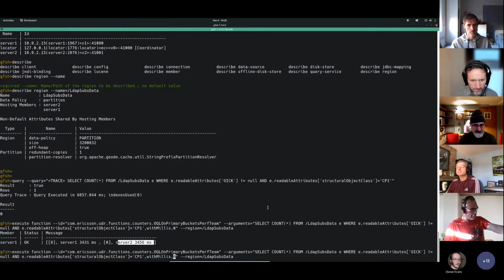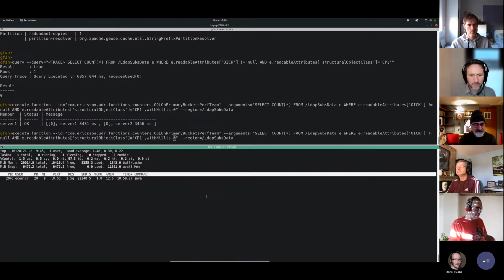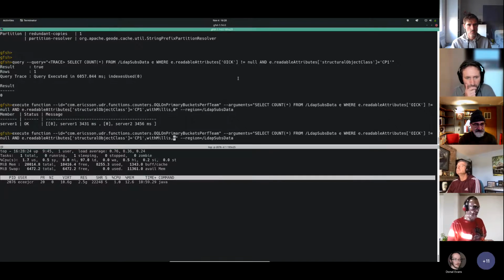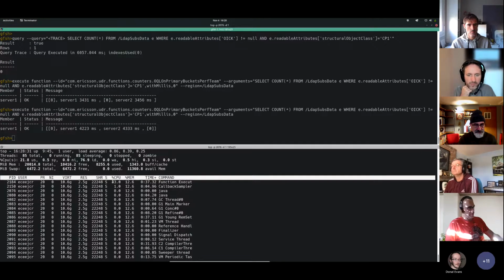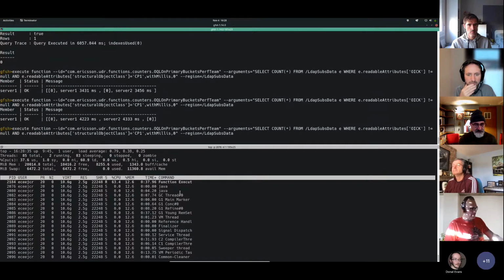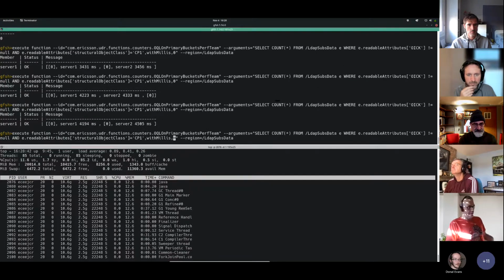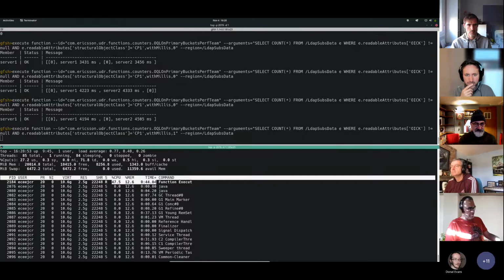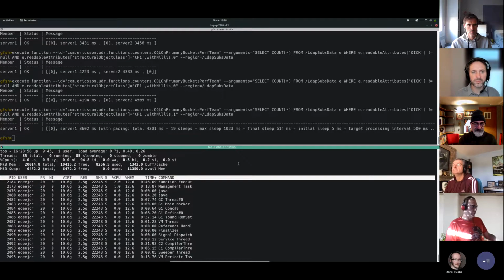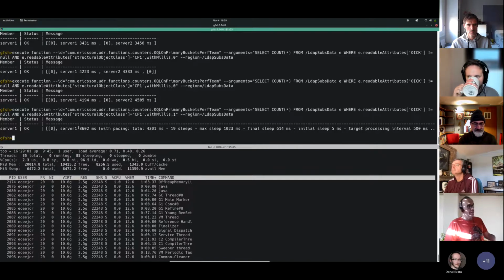Now, if I run this query and go to the details, for instance using top in one of the servers and running the server function again, what I will see is that during execution the CPU is close to 100%. One core is basically used when running the query. But if I use pacing here, with a factor of 1, that basically tells the server I want you to sleep half of the time. Obviously the counters will take more time, but what is the effect? I'm using half of the CPU, allocation rates are reduced to half, and obviously times are double.